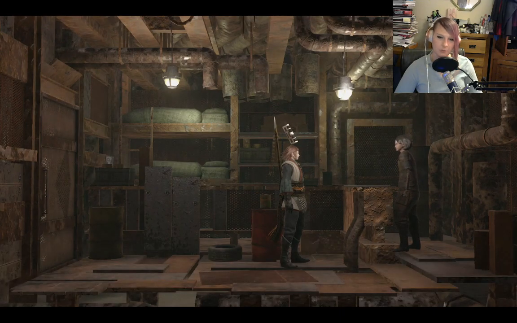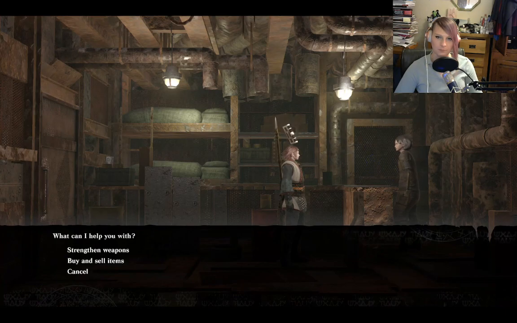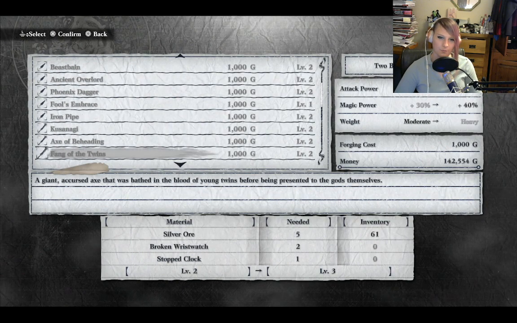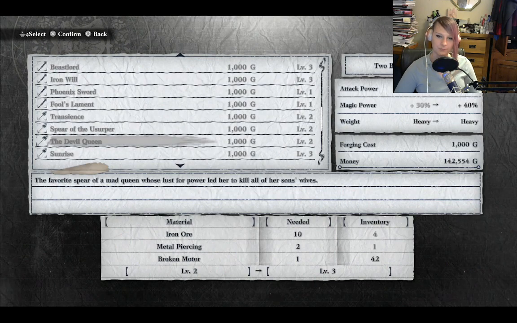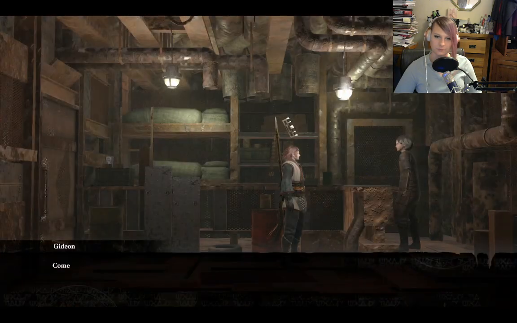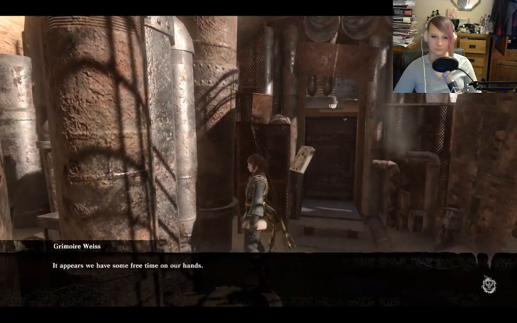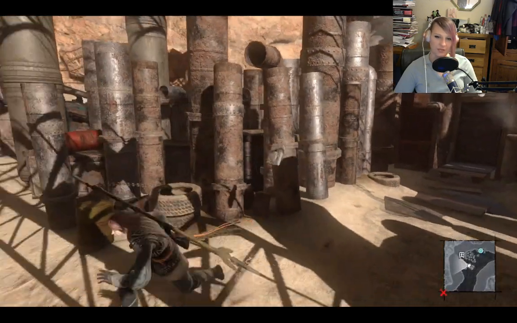That's about it. See if there's anything else to upgrade, since I've picked up a few things. Okay, nothing new. I feel like I should be using the Devil Queen just on principle, but it's not really my kind of weapon. Come back. It appears we have some free time. Oh yeah, before we set off, I'll just read that new lore.